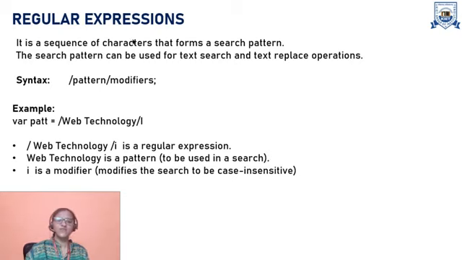It is a sequence of characters that forms a search pattern. The search pattern can be used for text search as well as text replace operations. The syntax is that we provide the pattern along with the modifier. For example, the pattern we have provided is /web technology/, and after that I have provided this i. This i is basically a modifier.